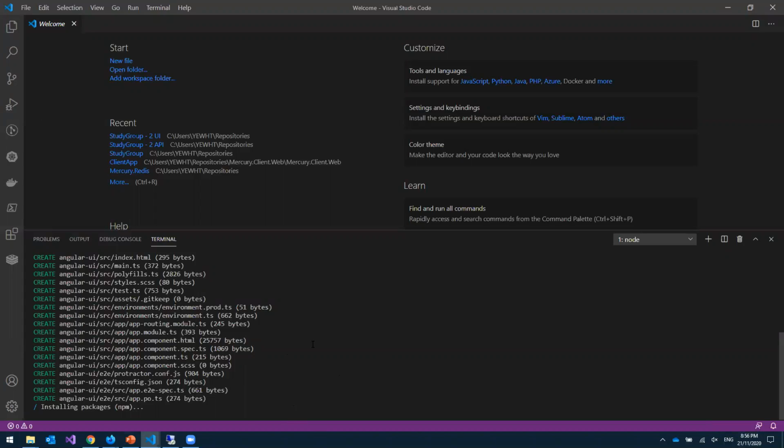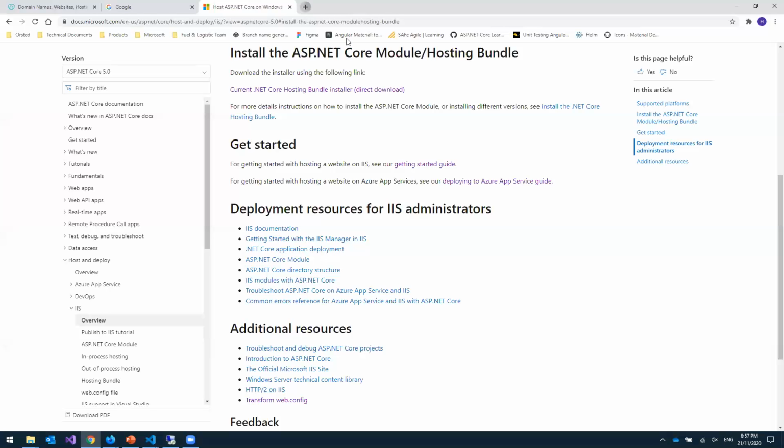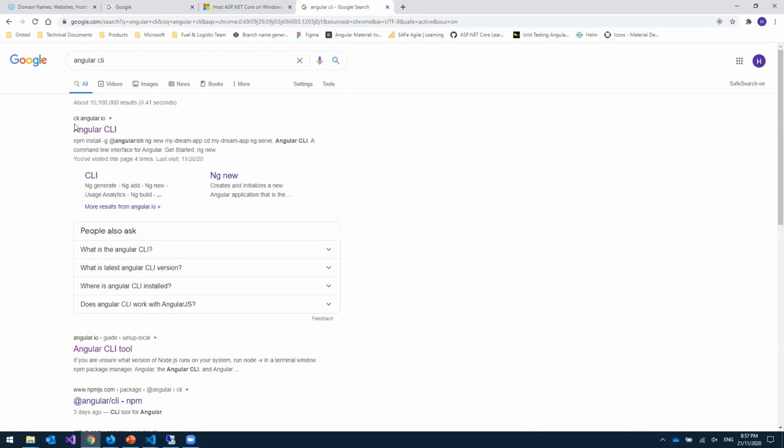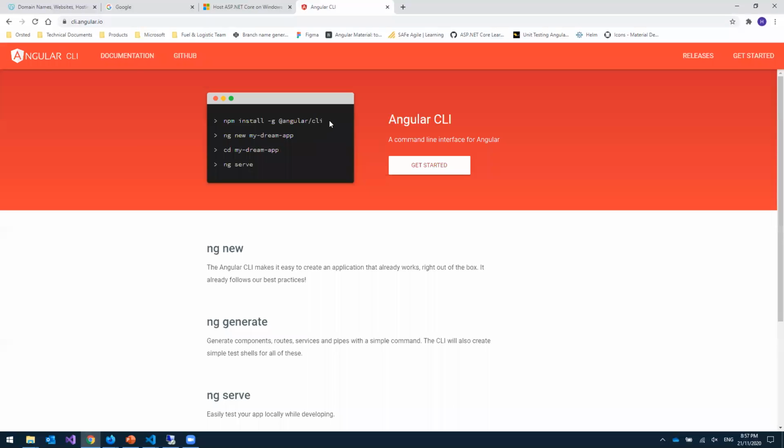It comes with a lot of new updates. Try it. You just have to update it using the script right here with the Angular CLI. Use this one to update your CLI from the older version to the latest version.